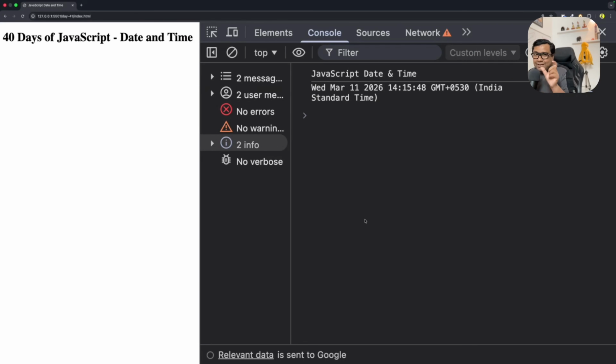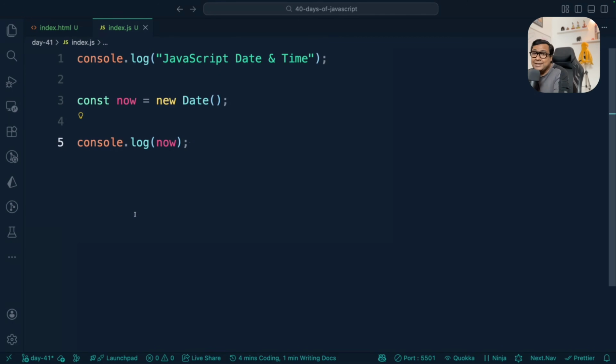So new Date gives me a single moment in time. However, you need to understand that internally it stores that single moment of time as a single number, and that number is represented in milliseconds since January 1st, 1970, 00:00:00 UTC. Correct? So the number that is printed is that particular moment's representation with the date, time zone, etc. But internally, JavaScript stores that number in milliseconds, the same milliseconds from that particular point of January 1st, 1970. That's how JavaScript manages it internally.